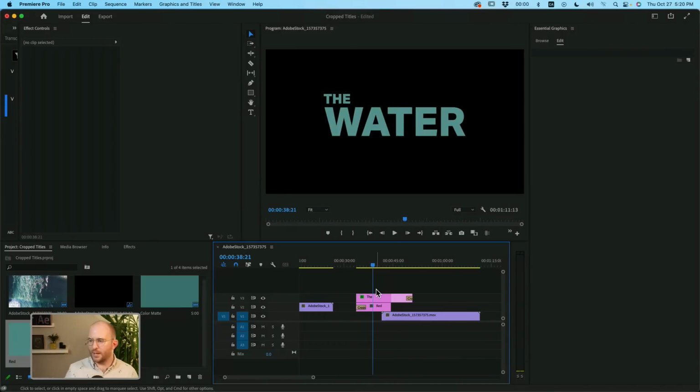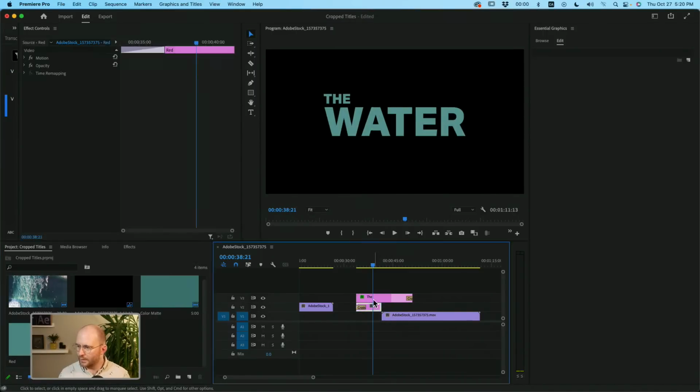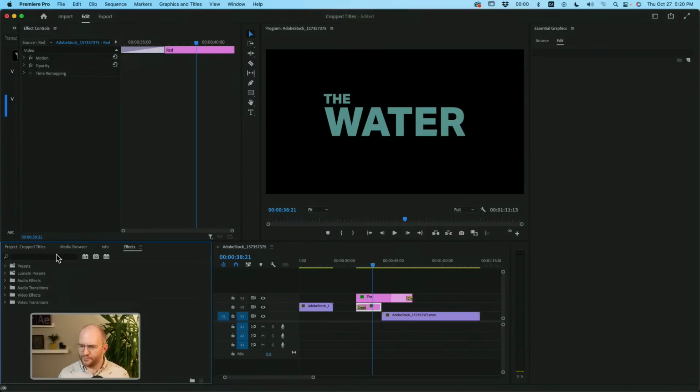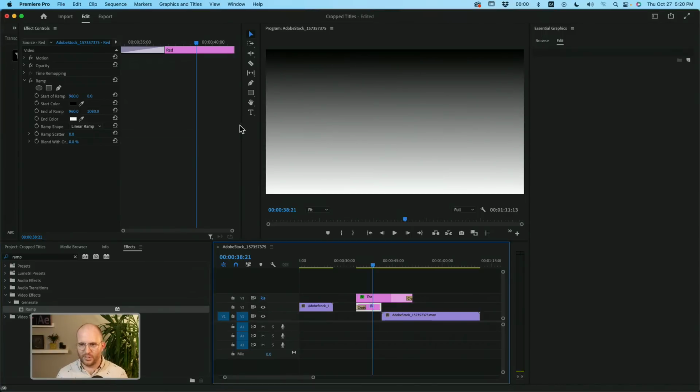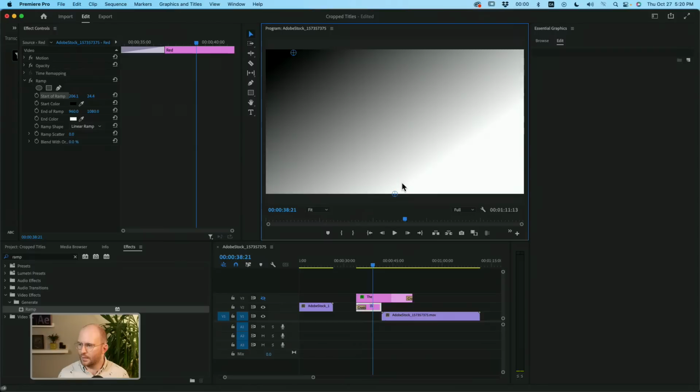What if, for example, we're coming into turbulent, choppy waters underneath this text. So what we could do is, on this layer, come into our effects. I'm going to grab a ramp and apply it onto this like so. So now we've got a ramp going on behind. And if we just stop looking at that top layer, we're going to see that ramp in here. And I'm just going to change the start and end of that ramp. So we're using the effects to do this. And we can also do this in the Essential Graphics if you want to make a rectangle with this. We'll touch on that in a little bit.